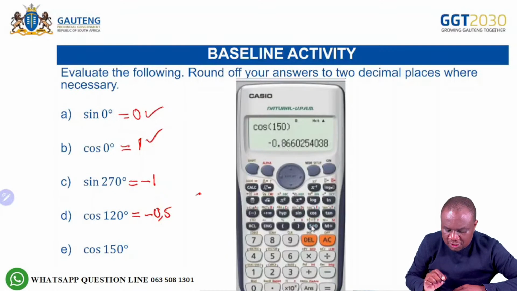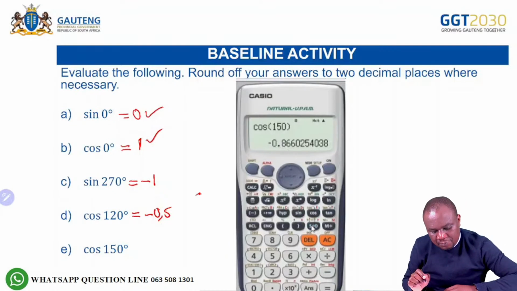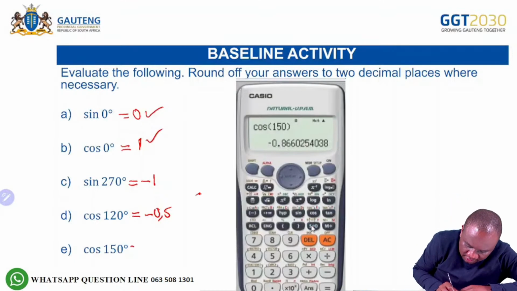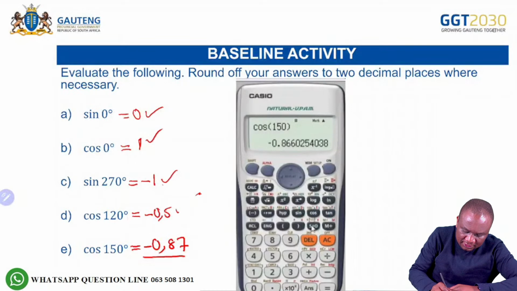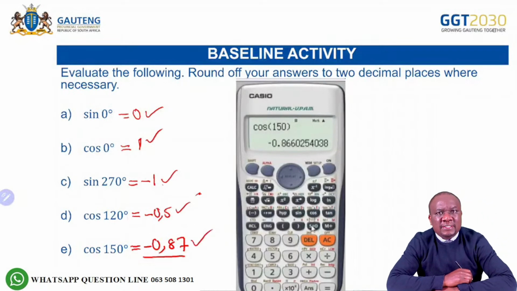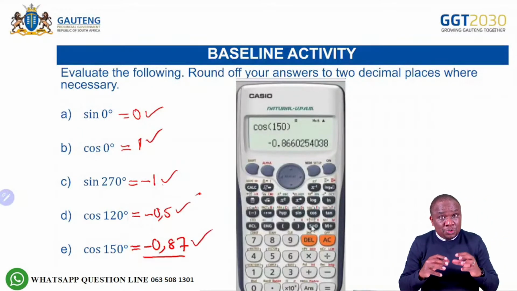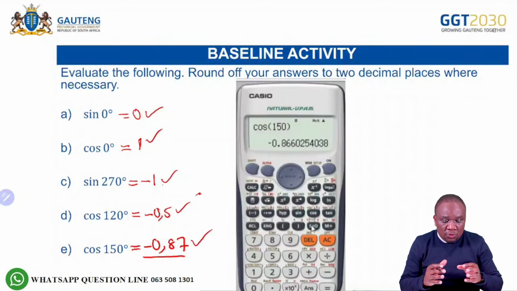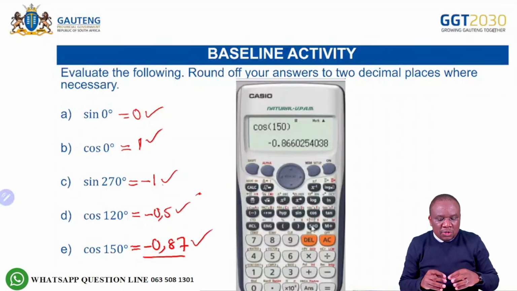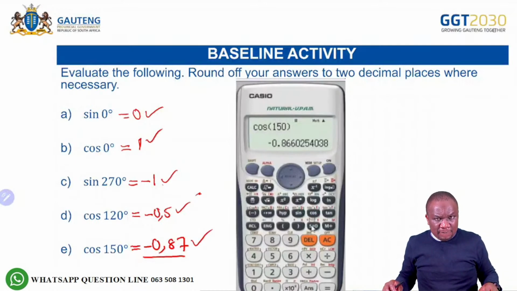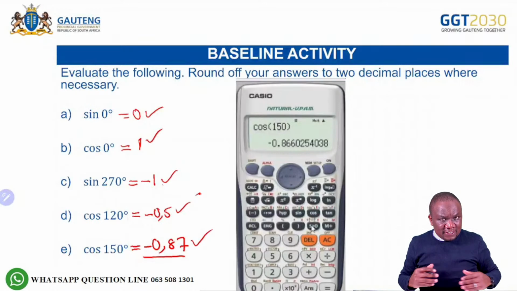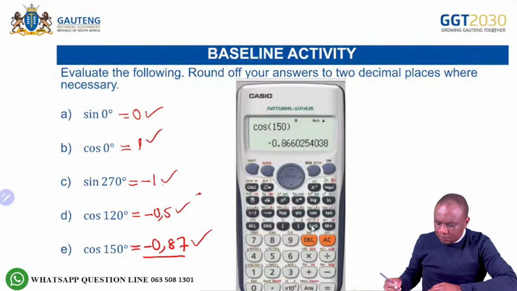That 6 will change the 6 in the second decimal place to a 7. So it becomes -0.87. Okay, we said 2 decimal places. Did you get everything correct? Well done. Now, we are going to use this because when we're plotting our graphs or filling our table values, we need to use the skill that you have used here, okay? So we're going to use this later on. Right, let's move on now.